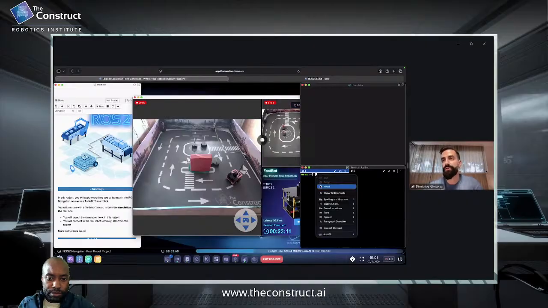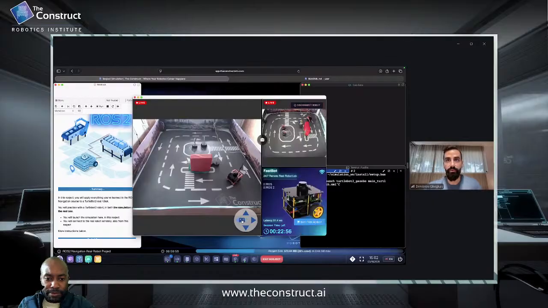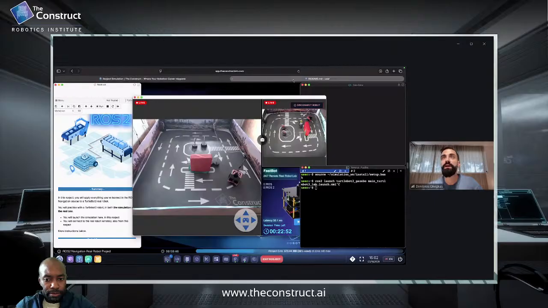First of all, we source the environment of the simulation, and then... no, I'm on the real robot, so I don't actually need to deploy the simulation. Okay, so let's begin with the real robot. We are connected. Let me see that I can control it. Perfect. So let's start with mapping the environment.